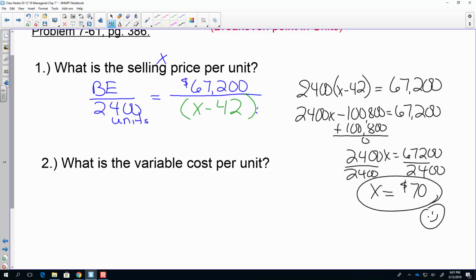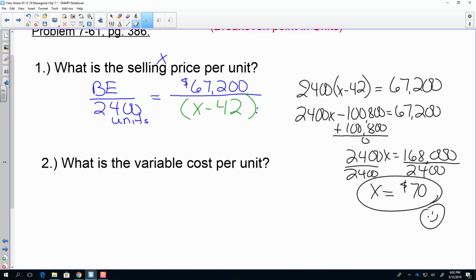Don't you add the 100,800 to both sides? Oh yeah. Did we do that, Melissa? I didn't write it, sorry. You just didn't write it. It's still 70. Yeah, it's 168,000. The result is still 70. You just didn't give me the numbers. You did it correctly, right? 168,000, even, that gives you the 70. Thank you for the correction.